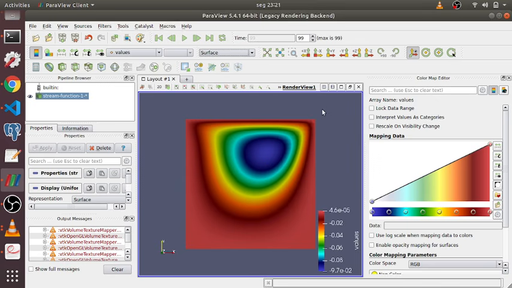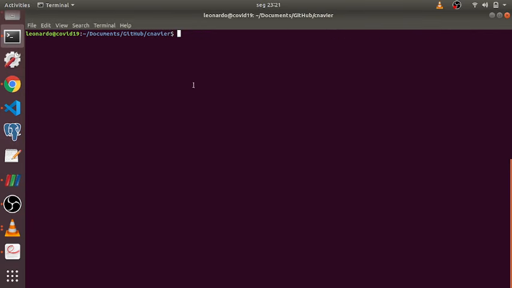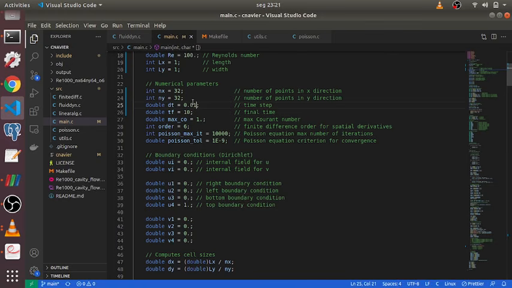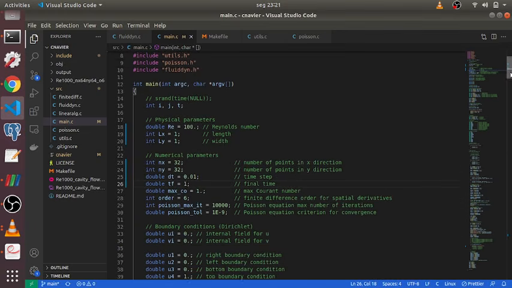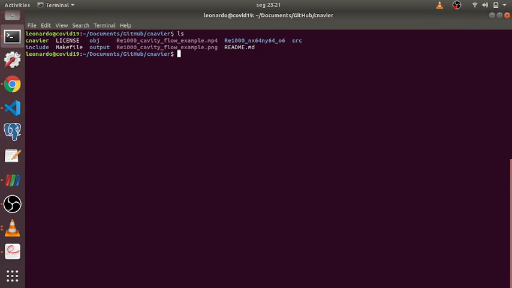Okay, so before I end this video, I'd like to show you an interesting tool I use to check for memory leaks, since in the C programming language you have to check your pointers, you have to dynamically allocate them and free memory, since it doesn't have a garbage collector like Python and some other high-level languages.